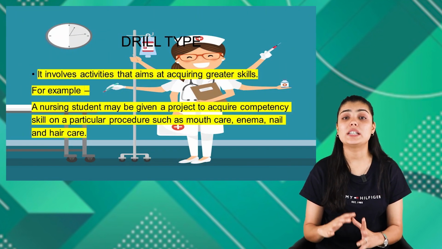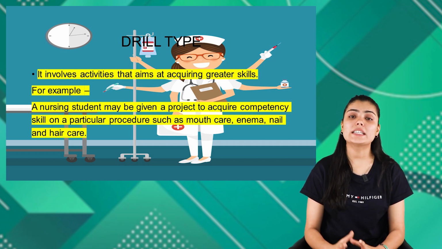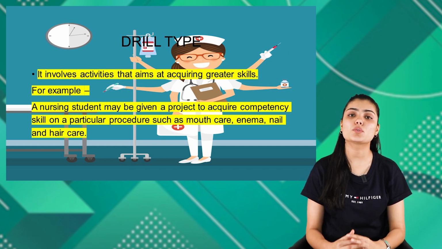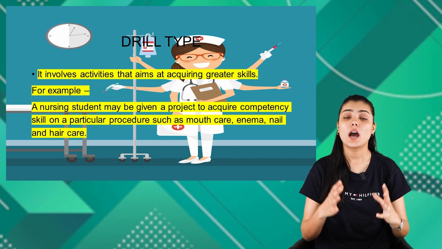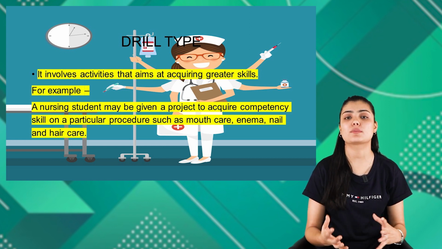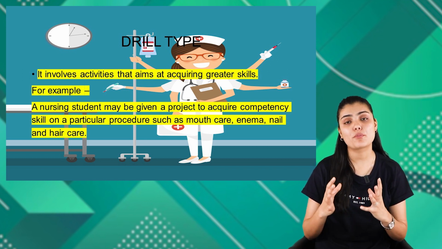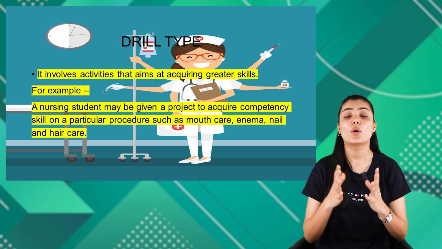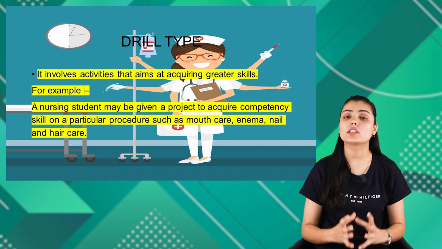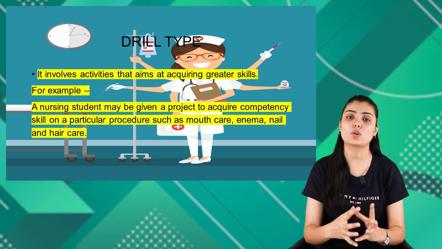Next one, we have drill type. Drill type of project method involves activity that aims at acquiring greater skills. For example, a nursing student can be given a project to acquire competency skills in certain nursing procedures such as mouth care, enema, nail care, hair care. So in drill type of project method, the students will have to carry out activities to gain proper and thorough knowledge about the particular procedure or about the particular aspect of the topic.